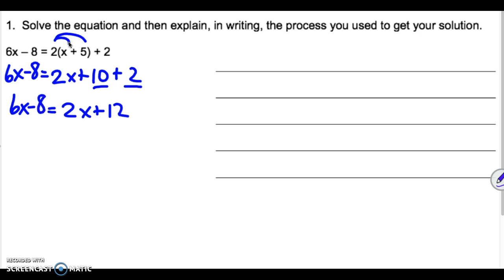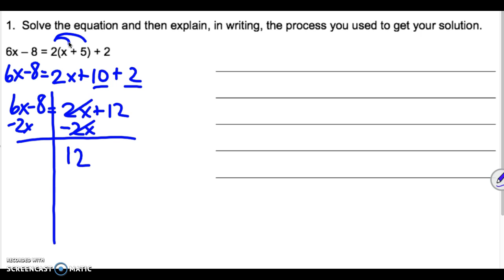Now we can balance it to get all the letters to one side, so we're going to move the 2x. Have to use inverse operations here. This is where we're doing the solve process. You're crossing off right there. So you still have a 12 here, equals 8, and then the 6x, whoops, little mistake there, that 6x actually turns into a 4x. So just be careful when you're doing it here. So it's 4x minus 8.